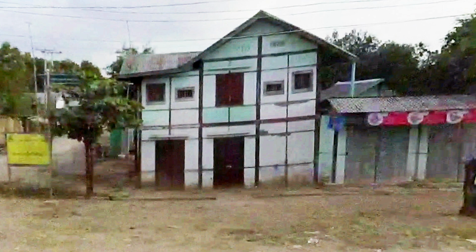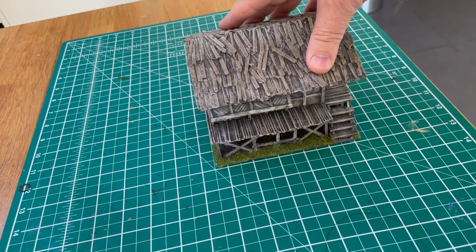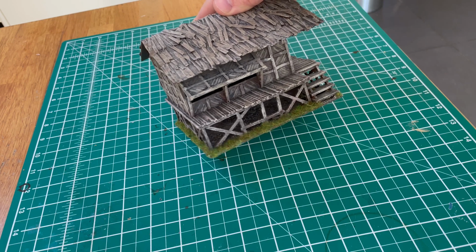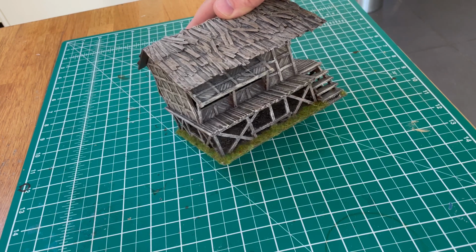You can see here that you've got an image of a building today where you can see the type of thing we're looking for. If we look for the classic Burmese building, a lot of them will look exactly like the jungle bashers that are very easy to get hold of. There's some fabulous models in MDF that we can put together for those. But of course that's very much the rural look.